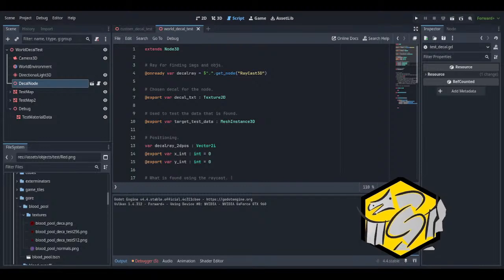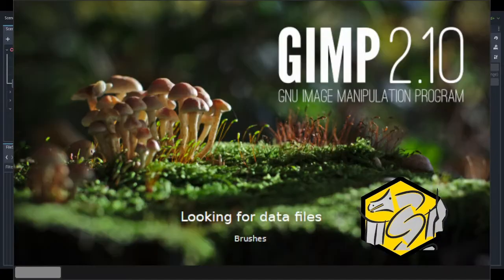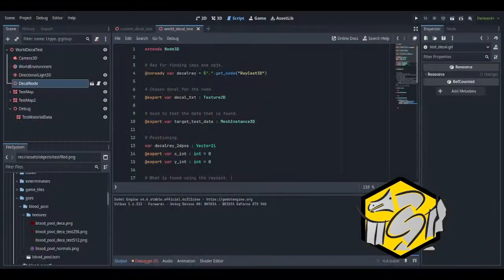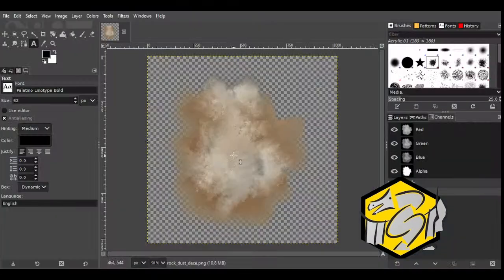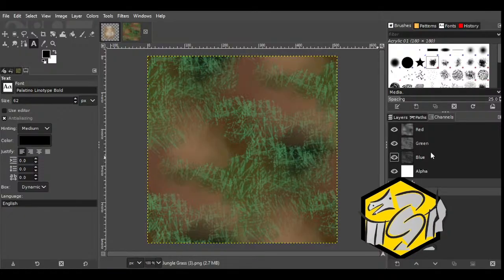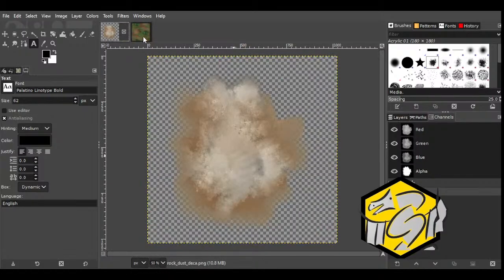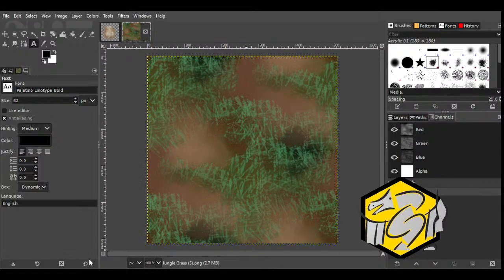Actually, I'm kind of curious what the format of my textures is. Let's check, just for curiosity's sake. I guess the jungle grass probably has no alpha, so they're probably different. No, it does have an alpha. It looks like they're the same.